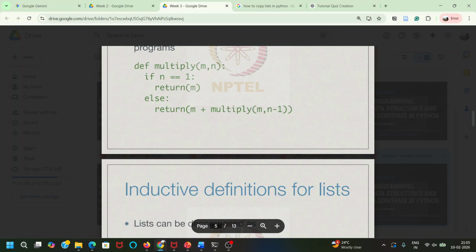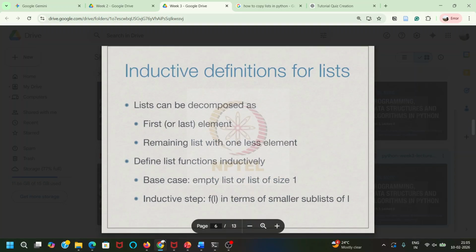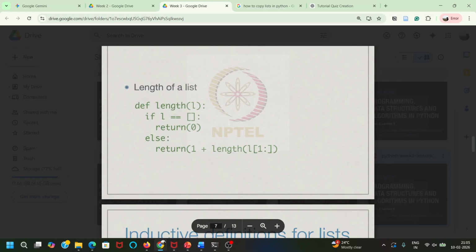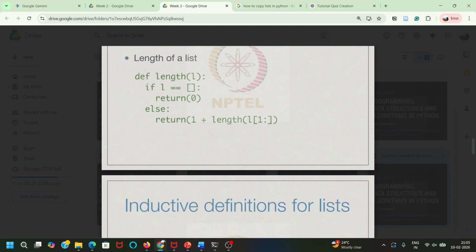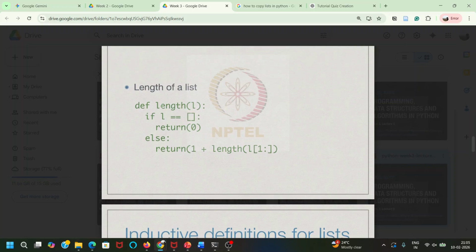In multiply also, if n is equal to 1, this is the base case. If n is not equal to 1, then it has to do this operation: m plus multiply n to n minus 1. You can take these codes, copy paste and run them, and you can learn how recursion is going on. And if I want to compute the length of a list, the base case is that if the list is empty, I return 0.